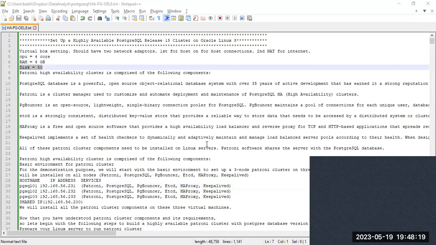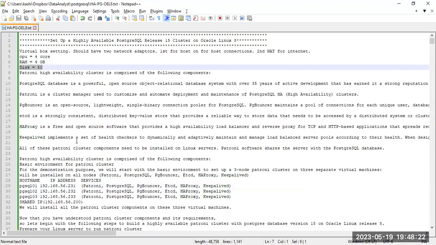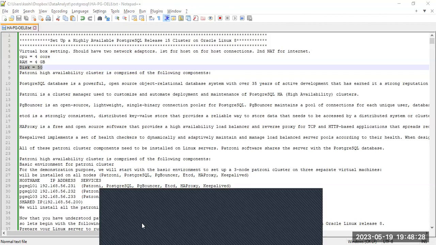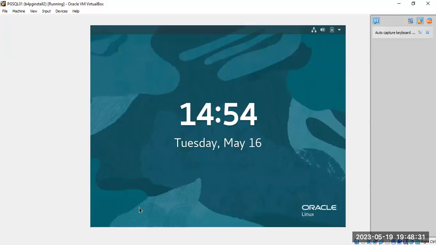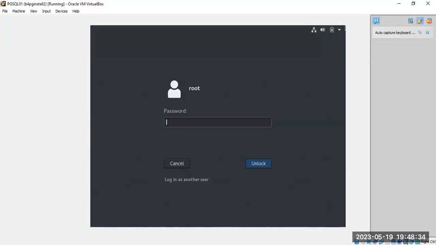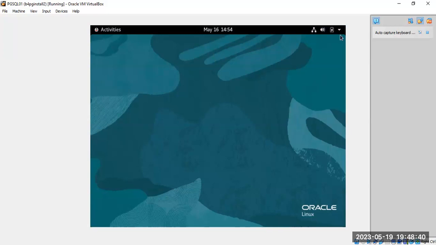Now we'll start. We'll go to the machine because internet is not working. I will go inside the machine. This is the root user. We'll use three machines, and it can be more in a production environment. As I told you, for etcd you will use three, and for HAProxy you will also use three for load balancing. If one is down, the ideal is more, but as we are doing this as a lab, three machines are enough.